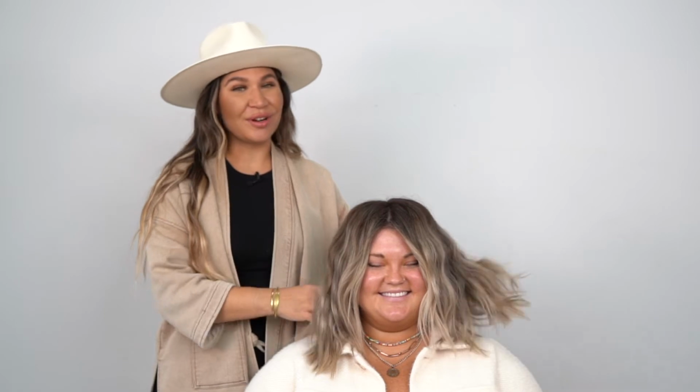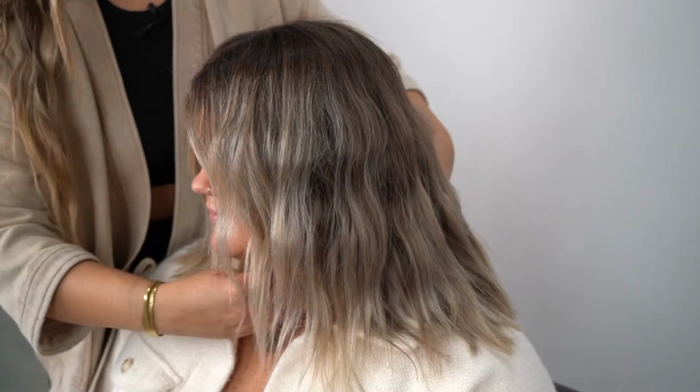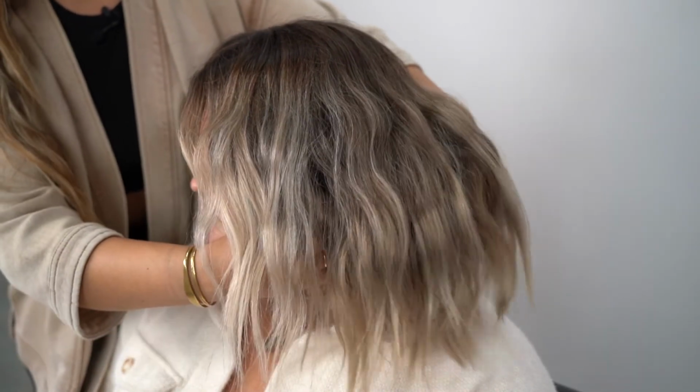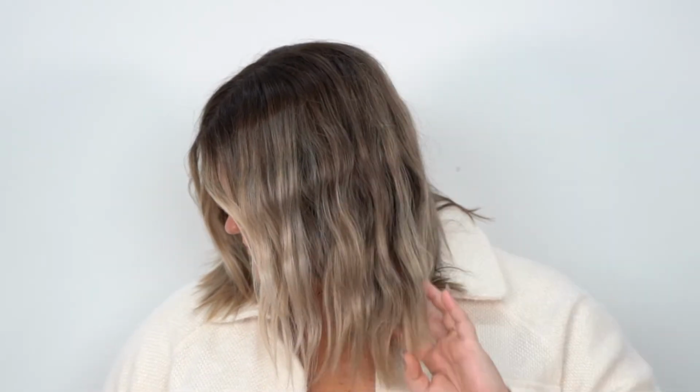This is gorgeous, Carly's end result, and we're both so happy. She has a blended dimensional root leading into a nice bright beige. We were able to do a little soap cap to pull out all that violet that was embedded from the blue shampoo, and it just worked so perfectly.